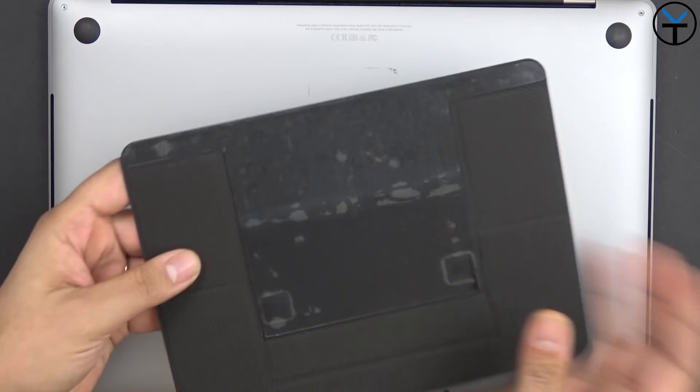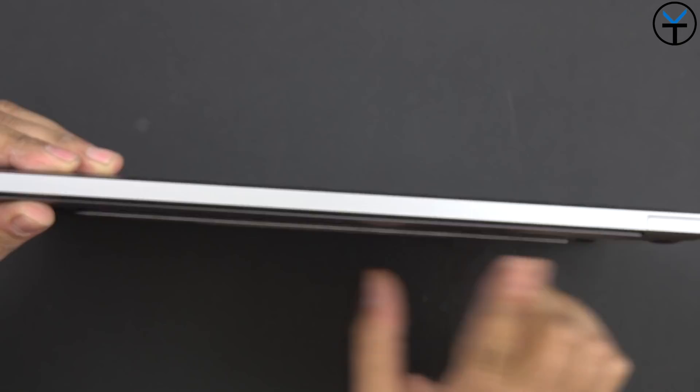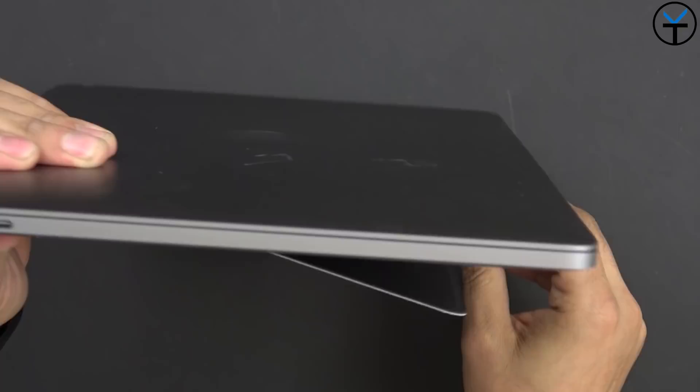Here we go — we'll take off the adhesive. At this point all we have to do is make sure the adhesive is on. Here we have the thickness of the MacBook Pro and all I did was add this, and you can see right there it's pretty much steady. It does seem like there's a little bit of a flap so it doesn't stick as much as I thought it was going to. The magnets are supposed to stay up but it's actually still super thin.